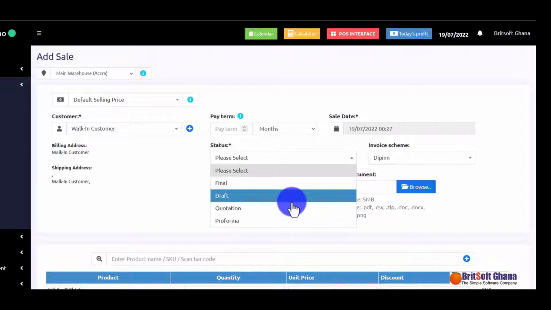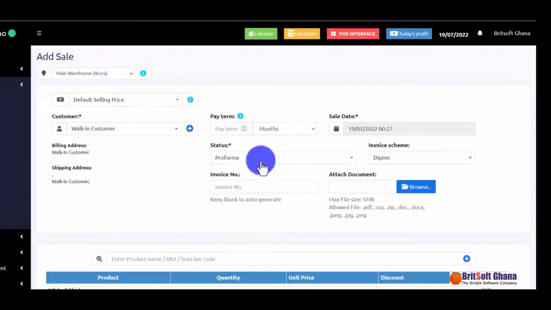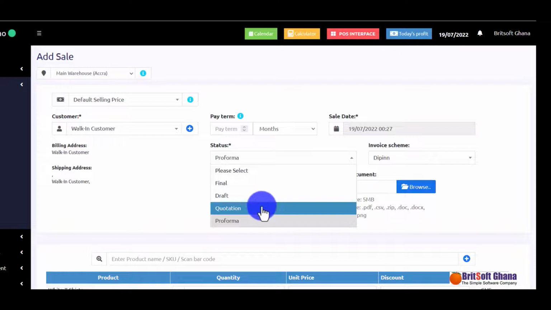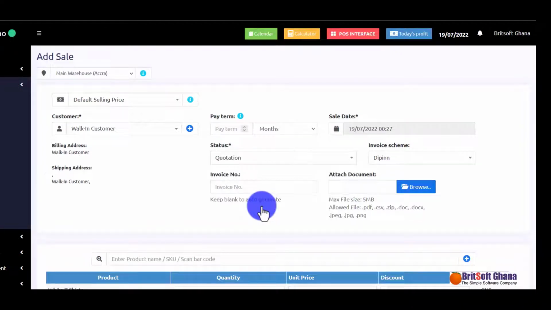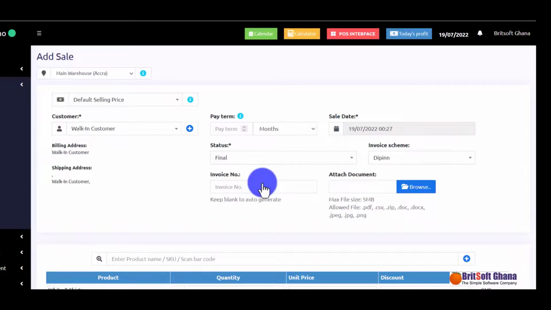So some sales could be in the form of a pro forma. So when you are sending an invoice and then when it's paid, it becomes a receipt. So with that, you select pro forma. If it's a quotation you're sending, you select that. And then if it's a draft that you are making, you can select that as well. And then if it's a final, it's a main sale, then you can select final.